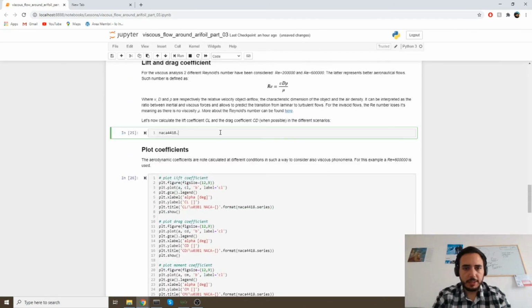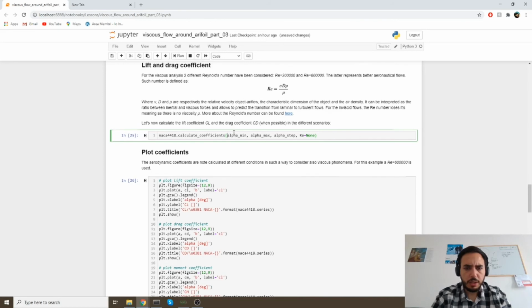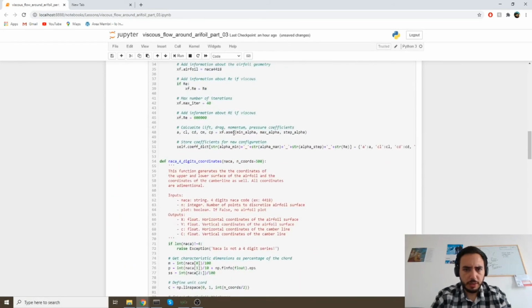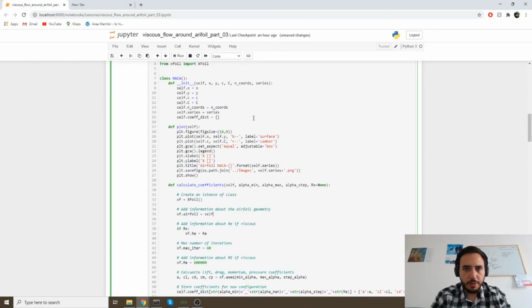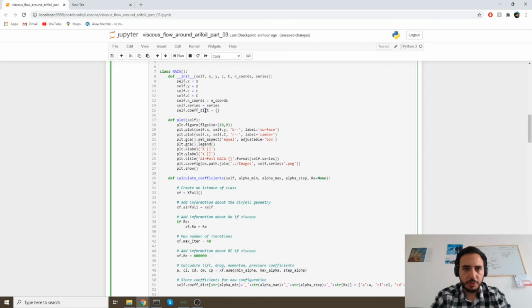And let's set it here. Self doesn't need to be used anymore as an input because the information is performed here. Actually, here it should be self, and that's it, because self contains already all the information of the geometry, as you can see here.